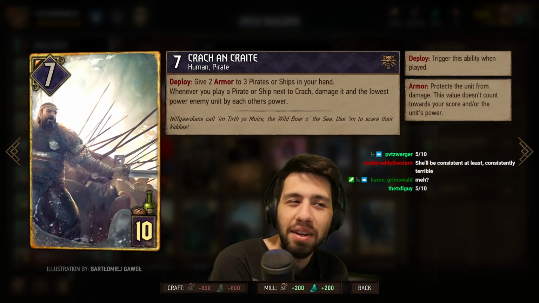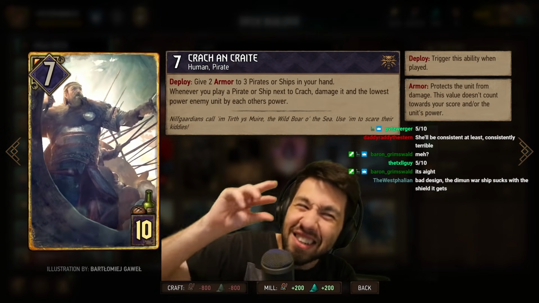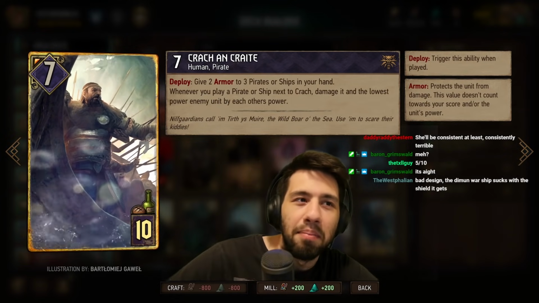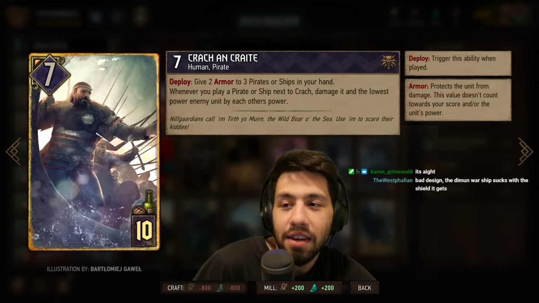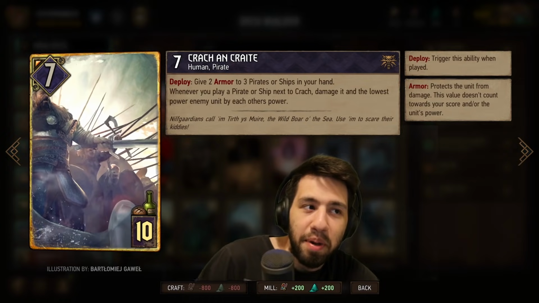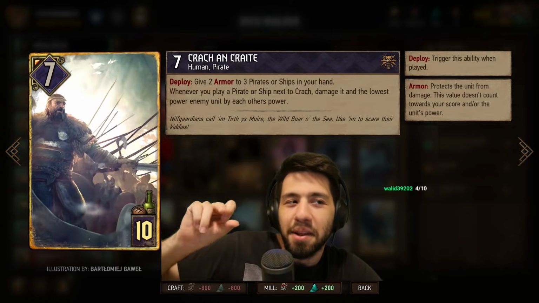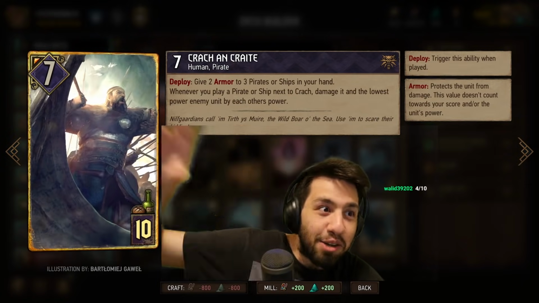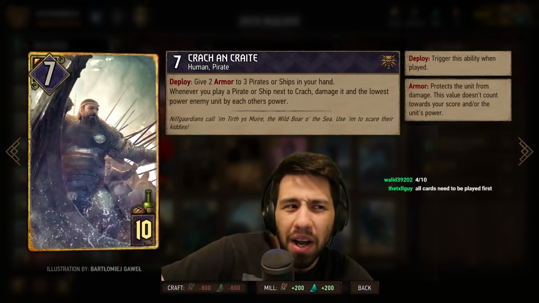Pirates are so close to being good. They're like 4 cards off. But the problem with pirates, and I've said this in the meme cards episode where I played this card, is that pirates are arguably one of the slowest decks in the game. Their entire deck is based around, every ship says whenever you play a pirate, do this, and the pirates say whenever you play a ship, do this. So you have to sequence in a really, really weird way. So yeah, I should probably give this a 5 out of 10.